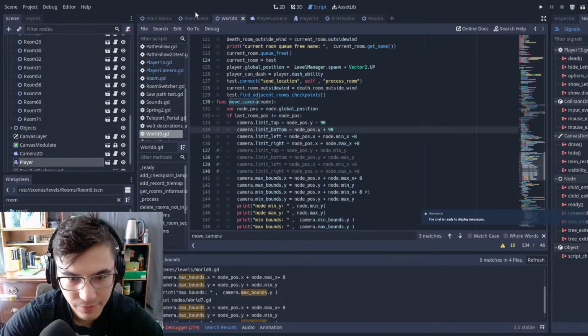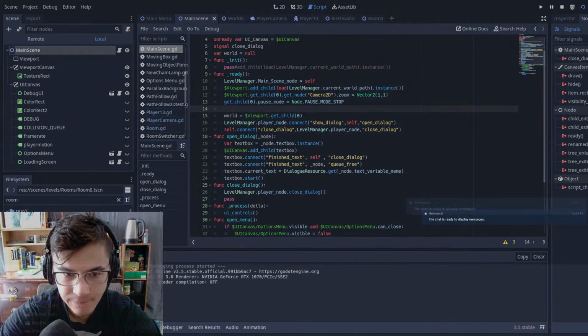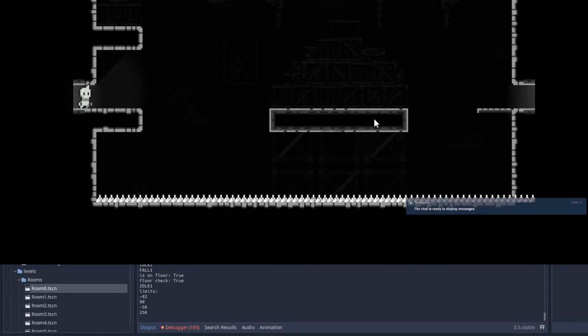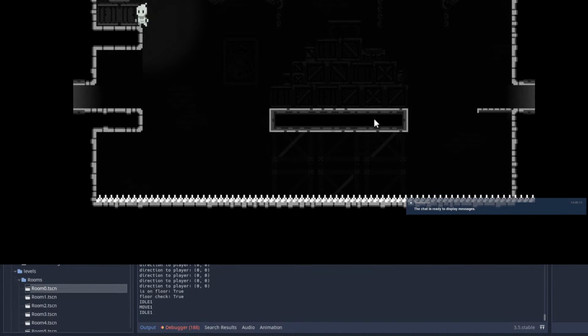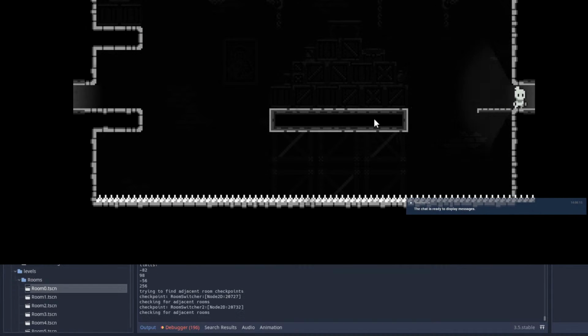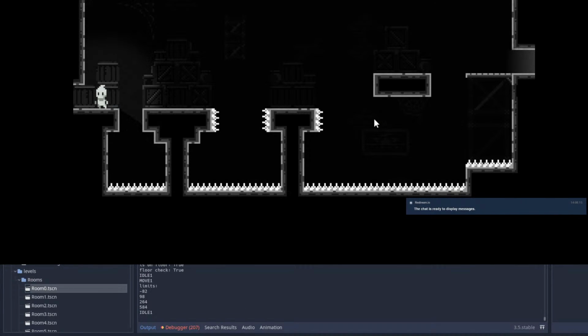Let's see what happens. Okay, so yeah, that's sort of what I was hoping for. It does look a little strange, right? The thing is, I'll have to redesign all of our rooms now, if we want it to work like this.